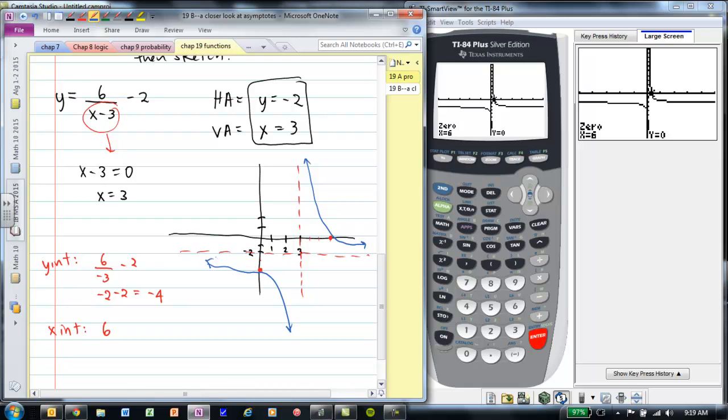And now to determine the domain and the range. Domain is how wide it is, and this basically covers infinity except for that one thing, the vertical asymptote. So x is not equal to 3, and as for the range, it basically goes from negative infinity to infinity except for that one spot where it jumps, and it jumps over negative 2, so y is not equal to negative 2. So that's your sketch.